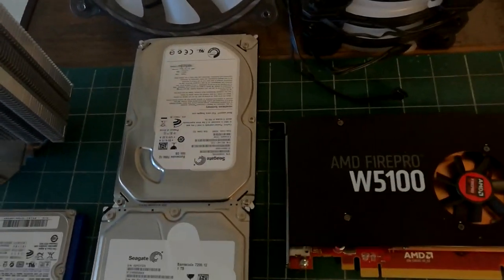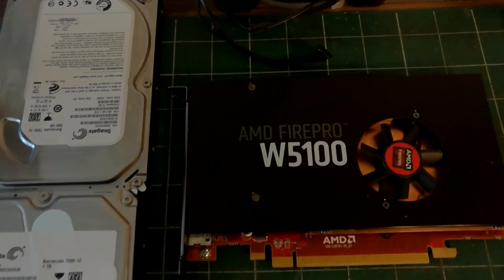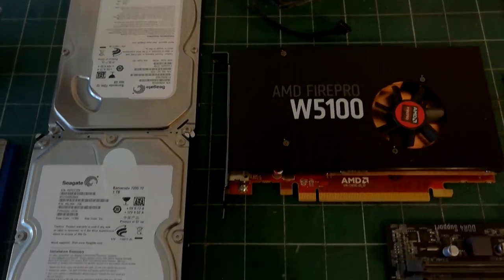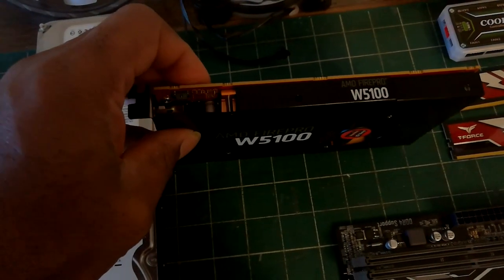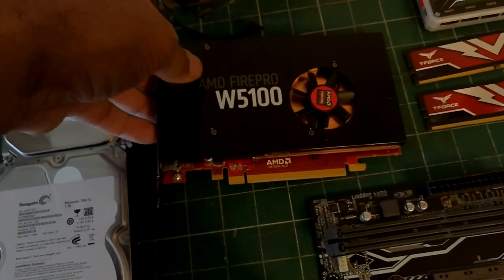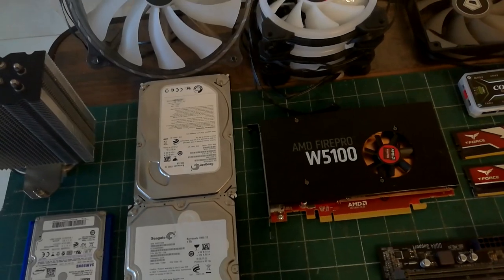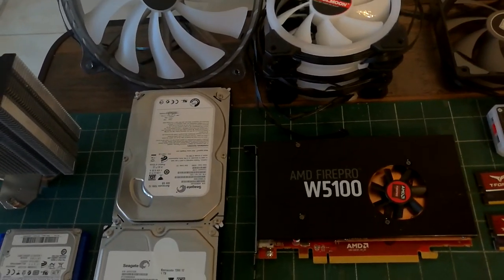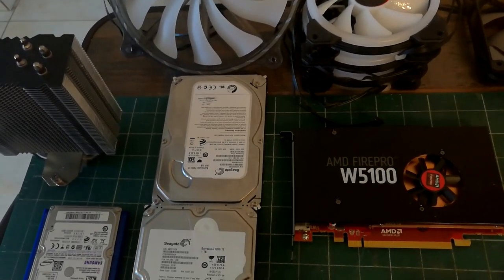The GPU of my choice is my AMD Fire Pro W5100. To all gamers, this is not a gaming GPU. There's no power connect. I saw a lot of reviews on it from people posting reviews instead of looking at what it's used for. This graphics card is used for Photoshop, editing, and rendering. That is it. Not game mode.